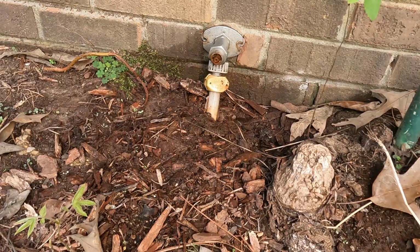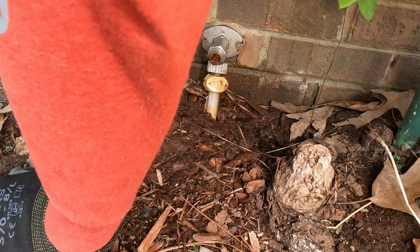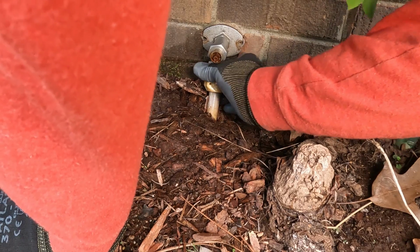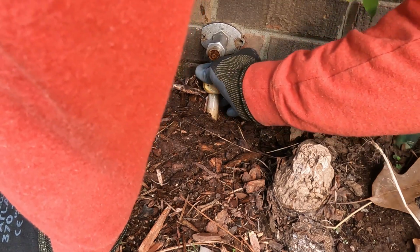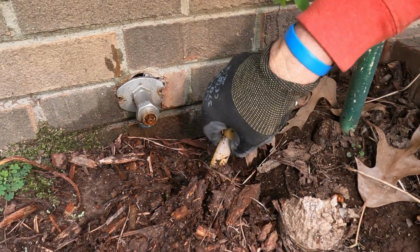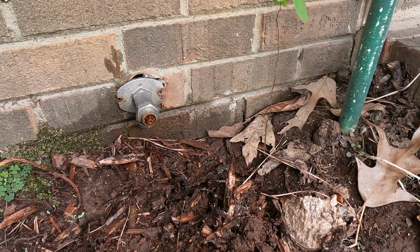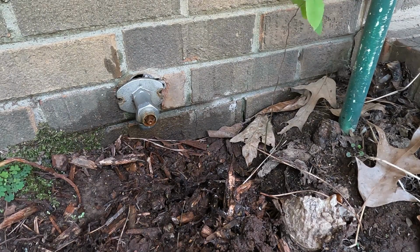I'm going to take this hose off, get a pair of channel locks, and it was pretty tight. I don't think I could have started that with my hand, but let's see if we can get the rest of the way off now by hand and get this old piece of hose pipe out of the way. So now I'm going back onto the floor and going to take this faucet loose underneath the floor. Then I'll take the whole thing to my building supply, S&H Building Supply, and see if I can find one that's the same length to be able to replace this one with.